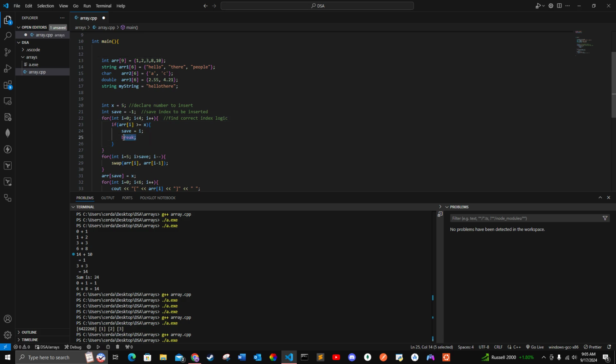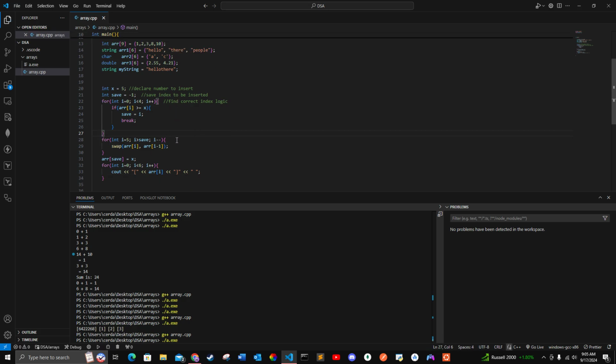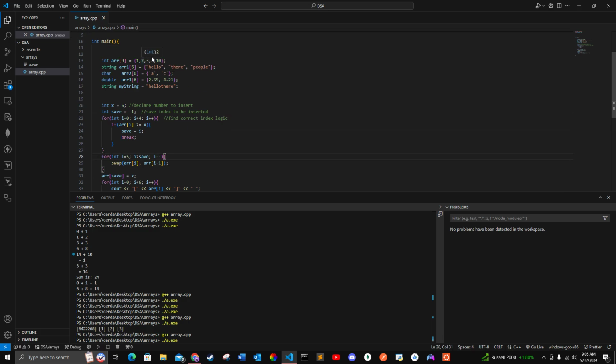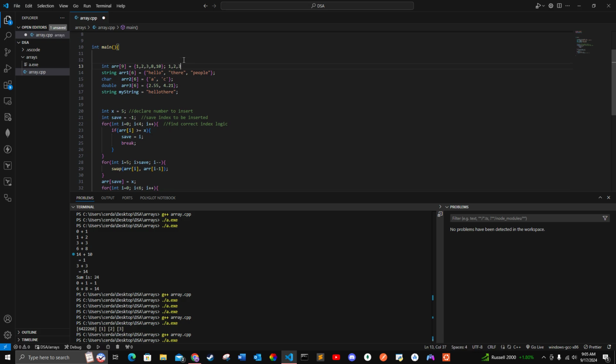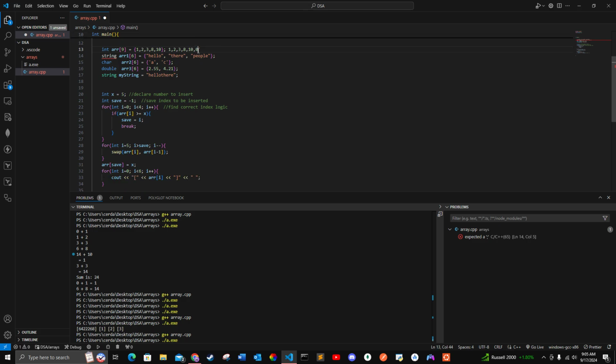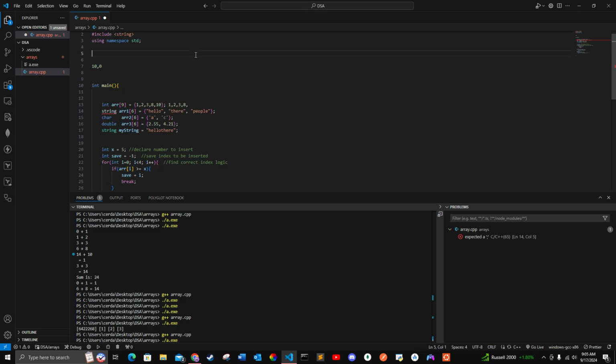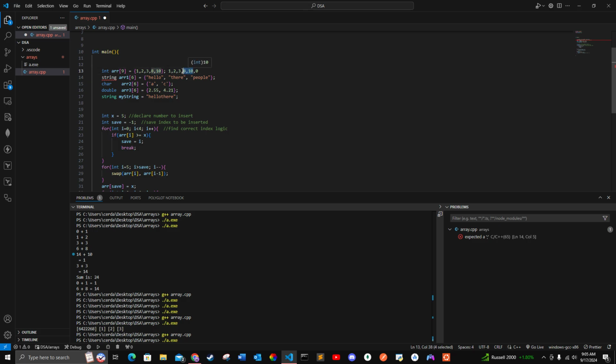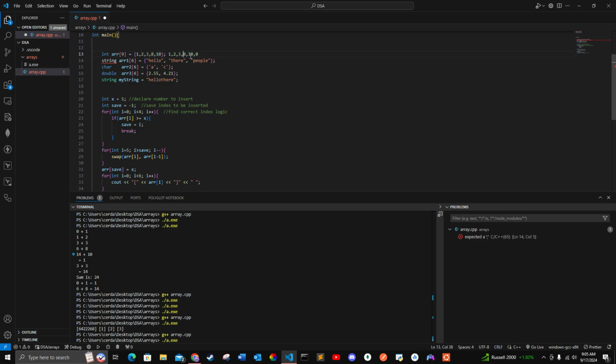And we want to break, this is basically going to break from the for loop because we don't want to go through all the other elements anymore. Because 10 would also be greater than or equal to 5. And then here, since this has 5 elements, indices 0, 1, 2, 3, 4, we're going to want to start at index 5. So basically it's 1, 2, 3, 8, 10, 0. So we want to start at index 5 here. We want to swap these, and then swap this, and then we're going to stop at this condition, right? Because we're starting at index 5.